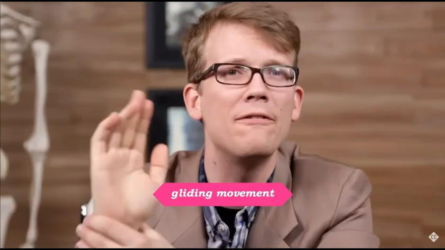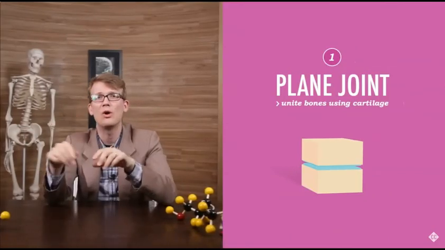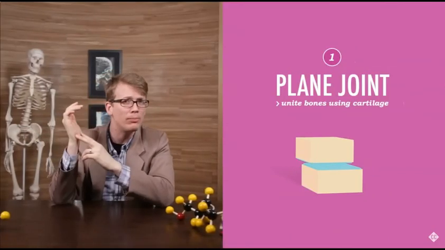Maybe I want to test the waters a little bit with a little hand dancing, just the hand going. Waving my hand from side to side is a type of gliding movement, one that occurs when one flat bone surface glides over another. All these motions use gliding or plane joints, like the one between the distal ends of your radius and ulna and the carpal bones of your wrist.